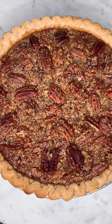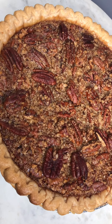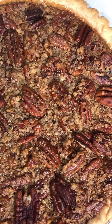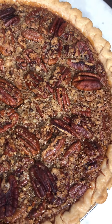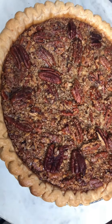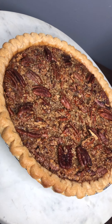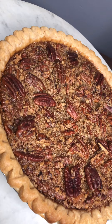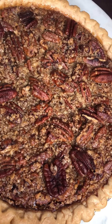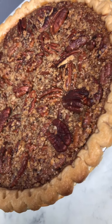This is our pecan pie — looking so good, smelling so delicious! I also wanted to mention that I covered my pie with aluminum foil halfway through so the pie crust did not burn — that's a tip for you guys. I didn't get to cut into the pie because it was still too hot. You want to make sure your pie cools off before you cut into it. Once it was cool, we ate it so fast! I hope you enjoyed this video — thank you so much for watching and supporting. Walk good, stay safe, until next time.